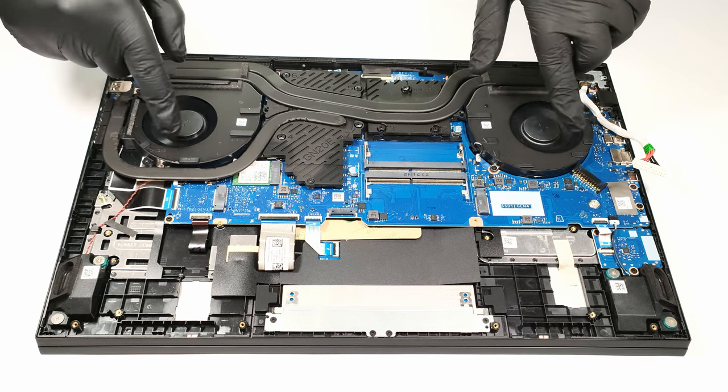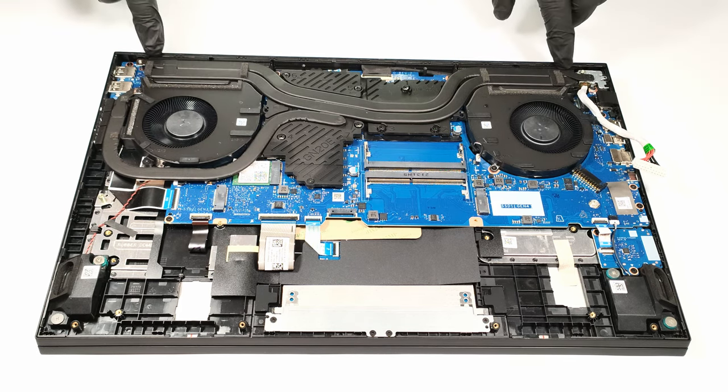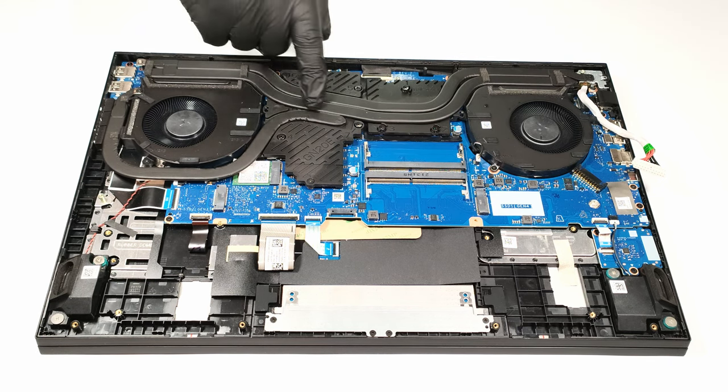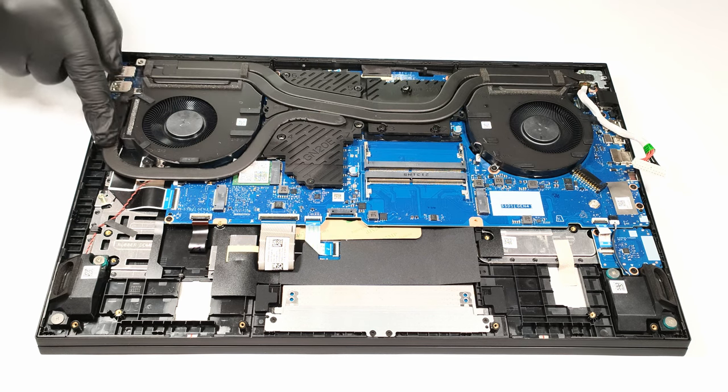The big cooling solution has three heat pipes. Two of them are thicker and they are shared for CPU and GPU cooling while the third one is solely dedicated to cooling down the video card. The two big plates are meant for cooling the memory chips and the VRMs.